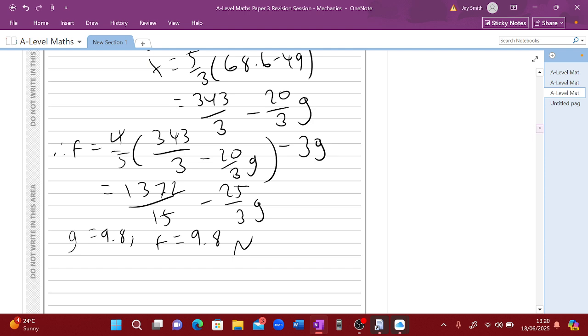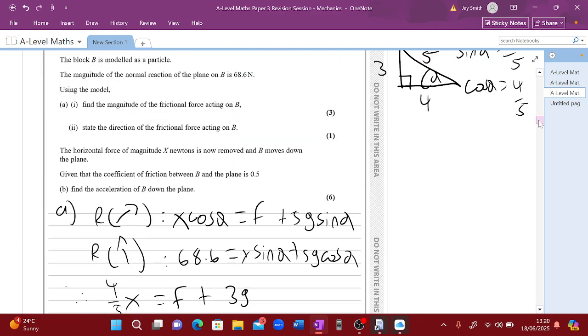So that's what I did. So when I substitute 9.8 in for g, I get this. And I think F might, maybe, I don't know. Nice coincidence, I guess. There we go. That's F for 3 marks. So wow.